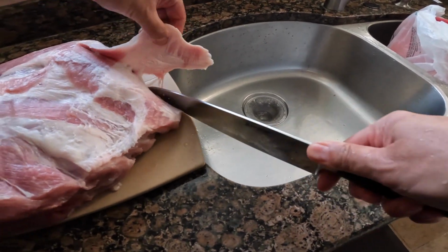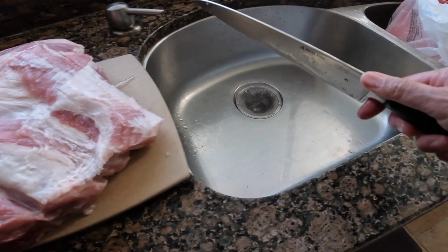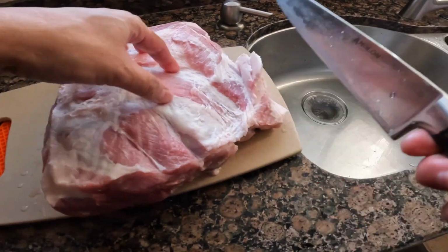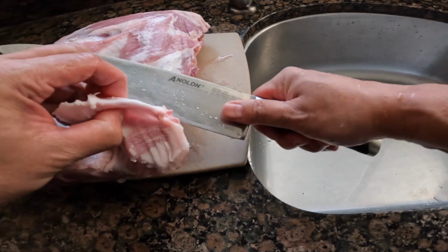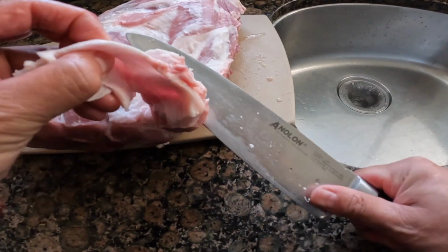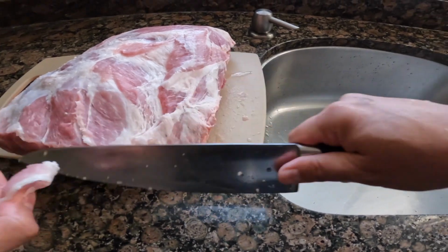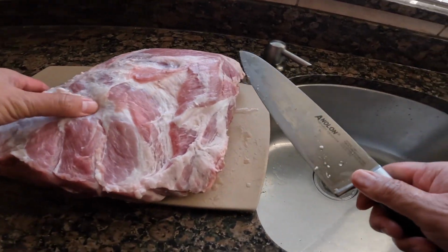But you see, there's quite a bit of fat here. And some people like to render it down. They think it keeps the meat moister. Just kind of gets a little greasy. I mean, it's quite a bit, so I take off as much as I can. At least from this part of it, from the fat cap part. There we go. You don't have to be perfect with this. The rest of it will render out of there.